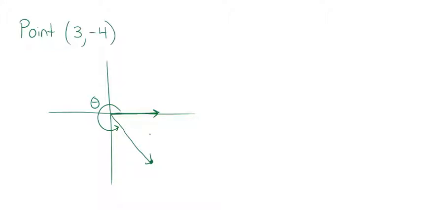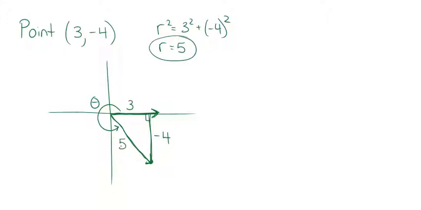And our angles are always in standard position, meaning the initial arm's here and the terminal arm's in one of the quadrants, and we always connect it to the x-axis. So 3 is on the x-axis, negative 4 is the y value. To find the hypotenuse, I can use the Pythagorean theorem. So 3 squared plus 4 squared, so 9 plus 16 is 25, and then I square root it. So I know my hypotenuse is 5.